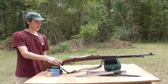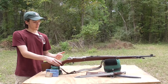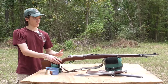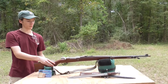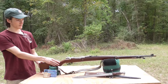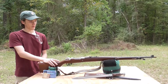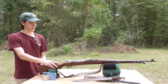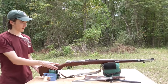1891 rifles, because those were starting to get outdated, and other countries in South America started to upgrade their rifles, starting out with the Chileans in 1895, who got better rifles with double stack magazines and better stripper clip loading and different things like that. And Brazil then got the 1908 rifle. So Argentina decided they needed an upgrade to one-up their neighbors.